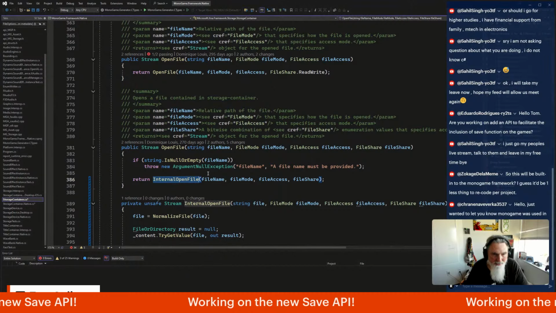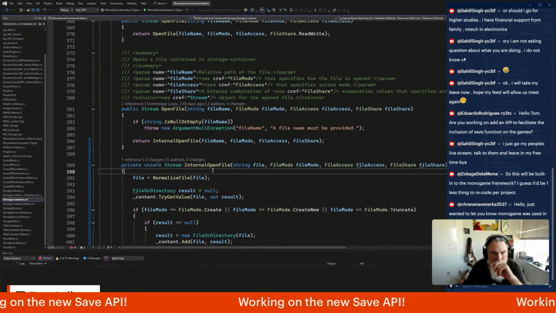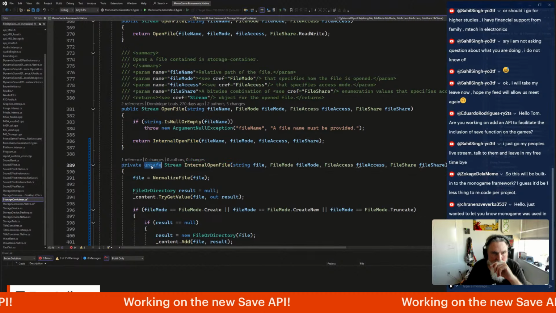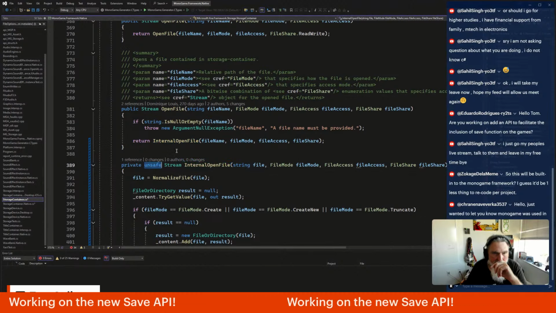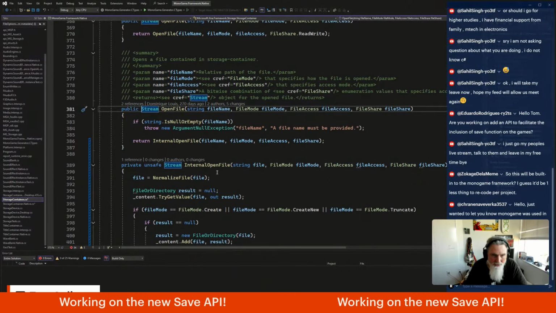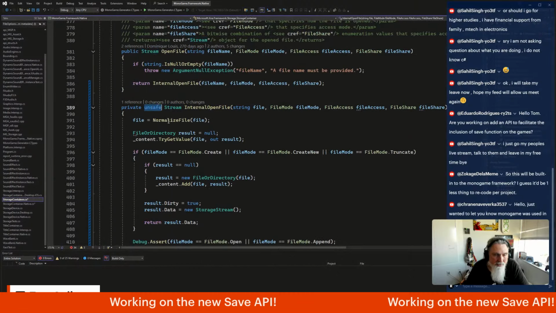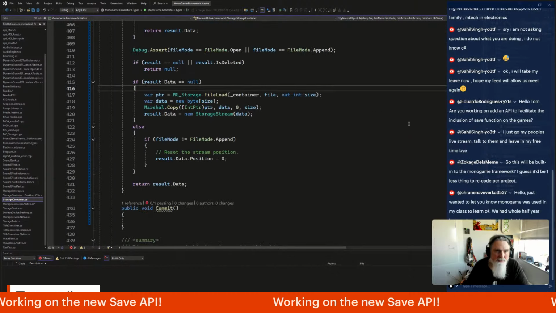I mean, I technically don't have to do this. I could just do this guy. But no, I want to do that because I want to keep this internal to here and the unsafe part separate from this part. Just because we don't want to show the public API as being unsafe for any reason, even though this will actually not be unsafe eventually. Yeah, and in fact, it doesn't even have to be unsafe like that.